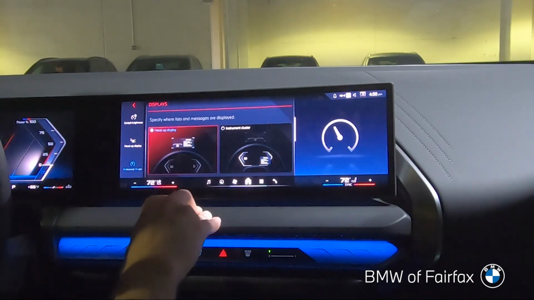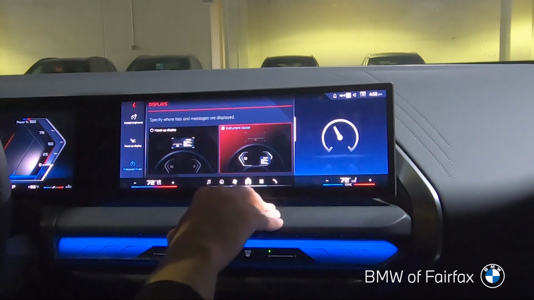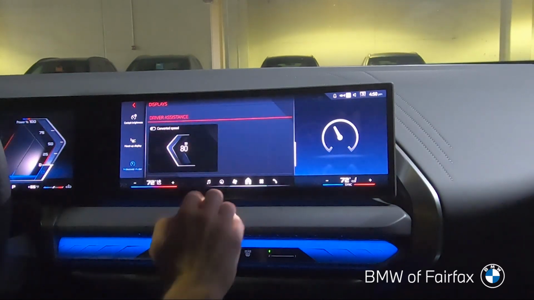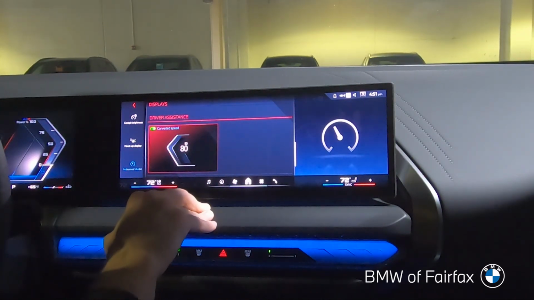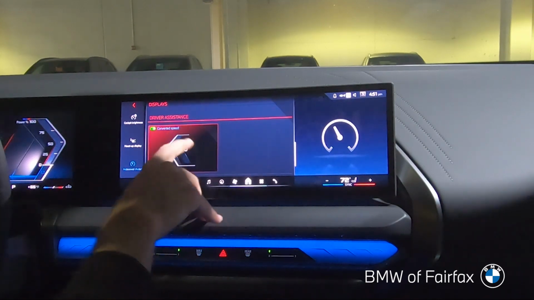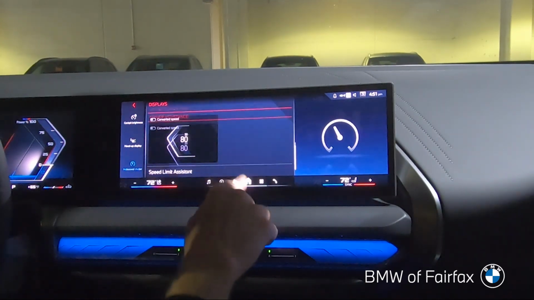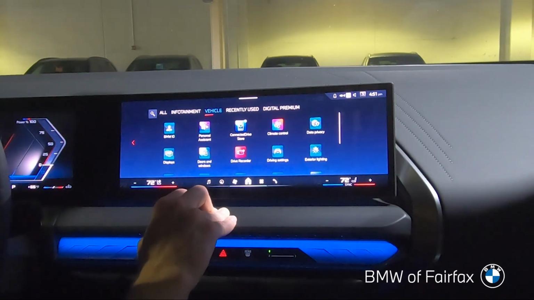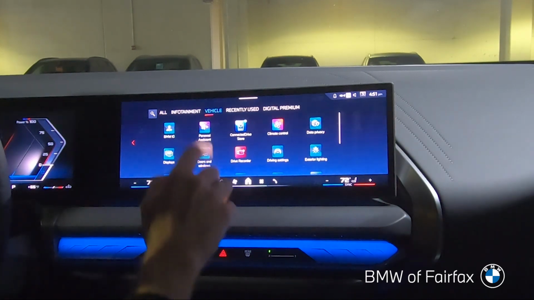So if we don't want too much information popping up in the HUD, we can come over here to the cluster and put that over here as well. All right, so we'll go ahead and leave that back where we found that. We have a couple of other options here. Converted speed to show essentially kph in the United States in addition to mph. Okay. And then the speed limit assistant we're going to run into later on anyway, so we're going to wait until we come back into that menu. You can see there's a lot of redundancy here. So done with displays, we're going to head over into doors and windows.